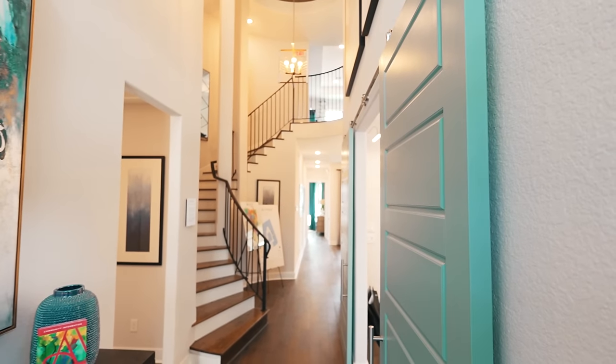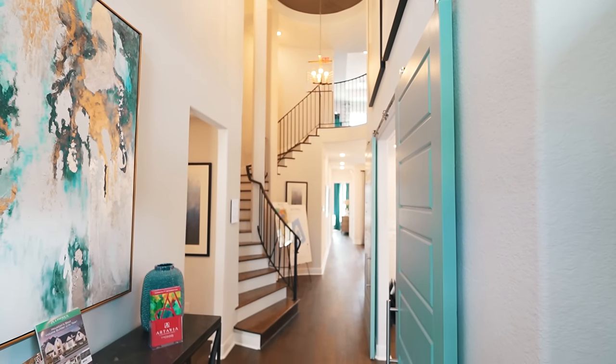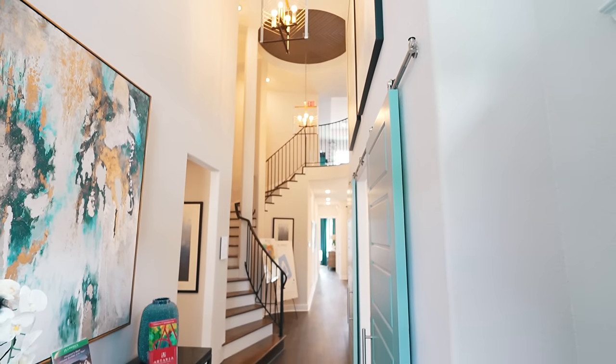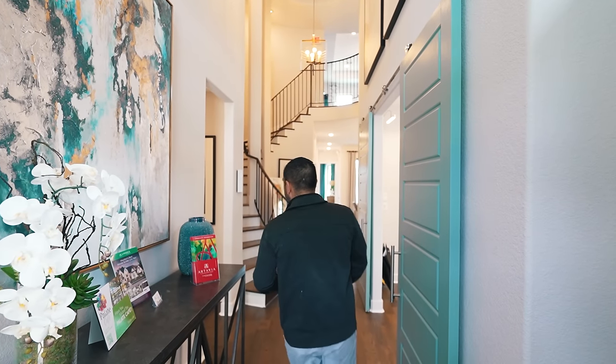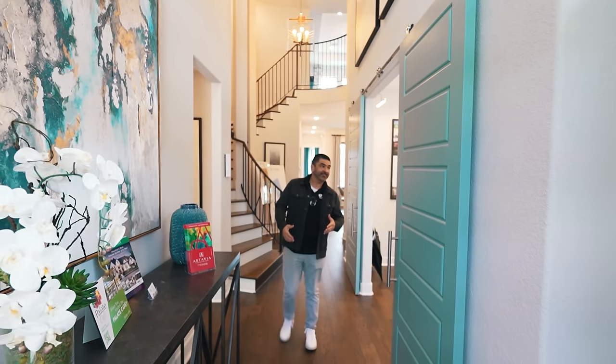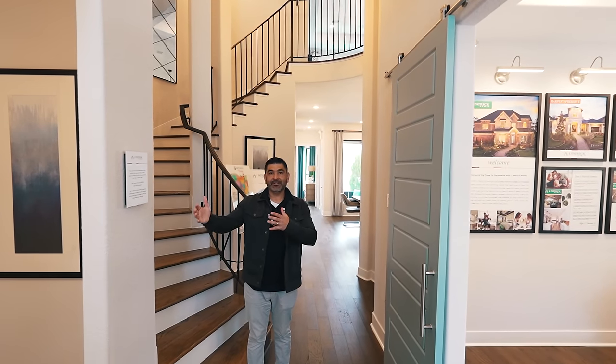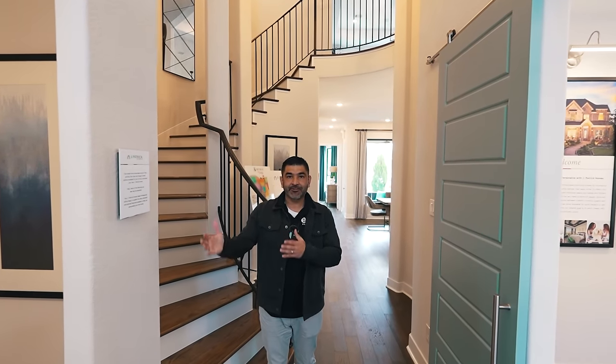All right, JoJo, not only do we got the master staircase here, but it curves, and you got some super tall ceilings. And that's always been a big request, is people still love that curved staircase, and you still get the high ceilings coming in here. You have a very traditional feel, and you have the in-law suite or guest suite at the very entrance here to your right. Let's go check it out and see the size of that bad boy.